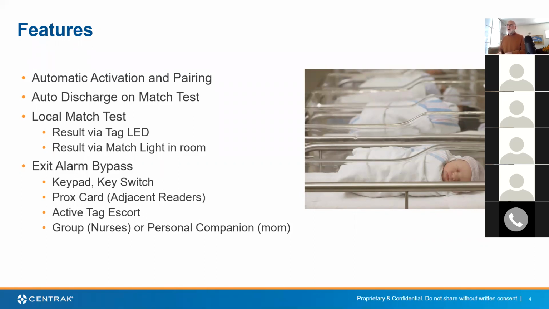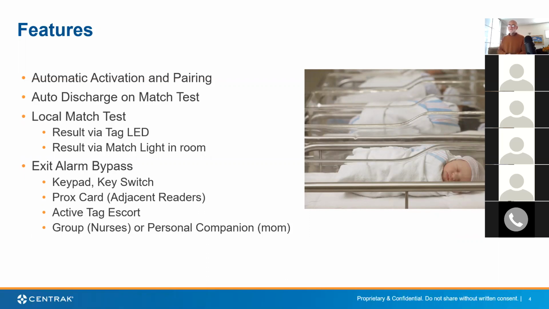Auto discharge on match test. So that's what we were mentioning earlier. You can automatically discharge only after you've done the match test, removed the tag, and removed or cut the band. Then the tag moves into the discharge state, and you can put it in the drawer, move it around, and clean it. And when you put it back on an infant, it'll get reactivated. So no need for computer interaction, no need for using user interfaces. Everything is done automatically.